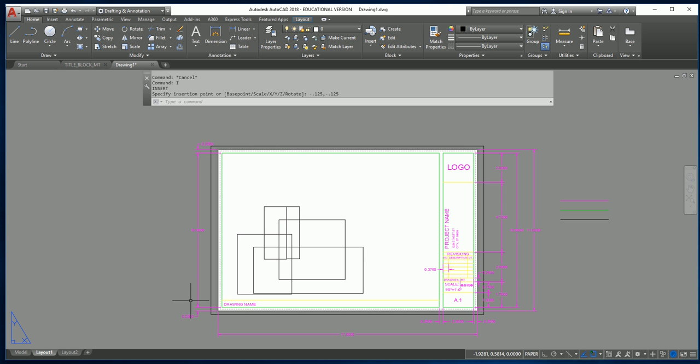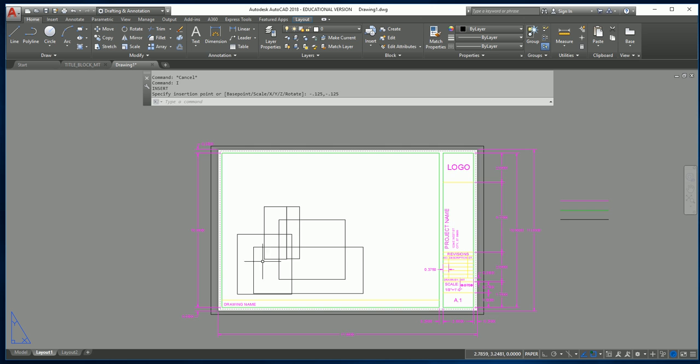Sorry, I guess mine's set differently. My trim's just set different at work. Enter. And then just leave it as default, so just hit OK. It's fine.